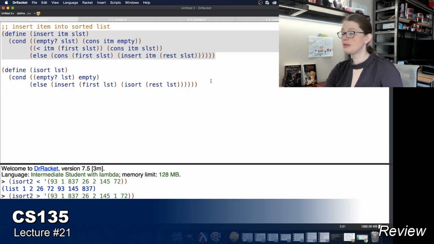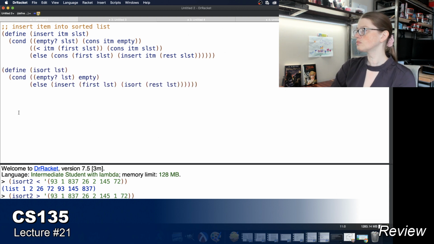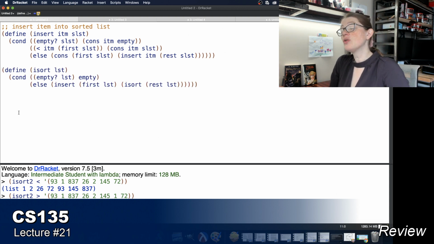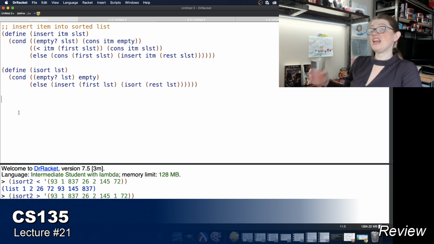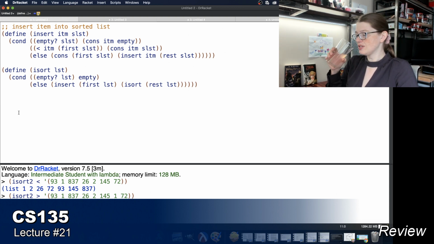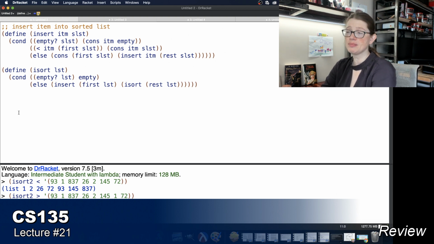Now this function is used by the insertion sort function, which I've just called isort here. What isort does is it's going to process the input unsorted list element by element and insert each of those items into a sorted list. And we're going to start by passing in an empty list to insert into. So that is our insertion sort. And it's very, very simple, as you can see. Total lines of code, I've got 7, so not that bad.